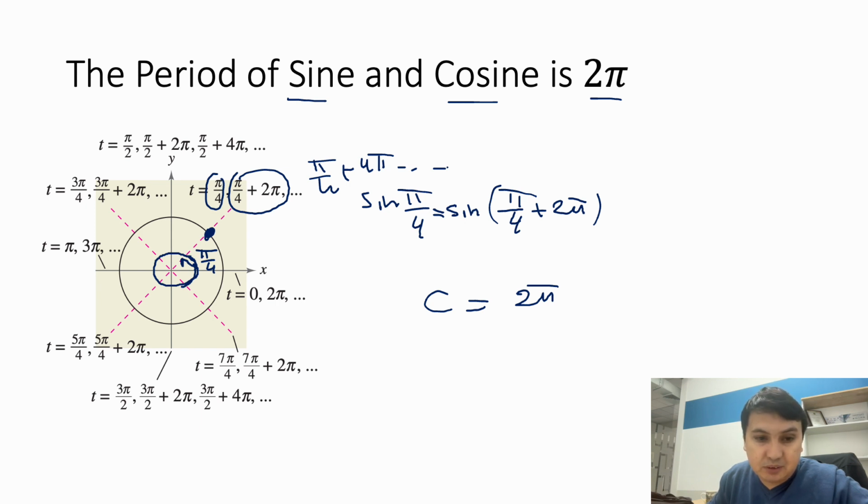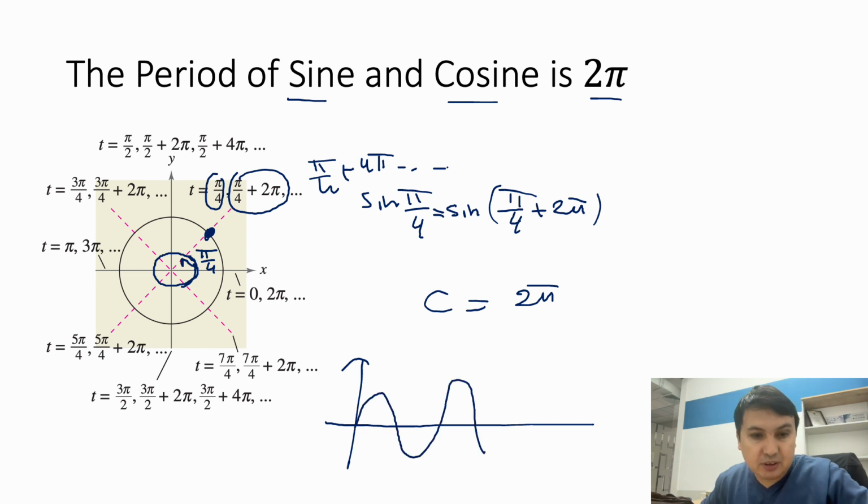Okay, so you can try to sketch the graph, or you can use a calculator or look it up on Google, and you will see some shapes like this. Anyway, basically it repeats itself. So there is some 2 pi. This will be sine of t or sine of theta.